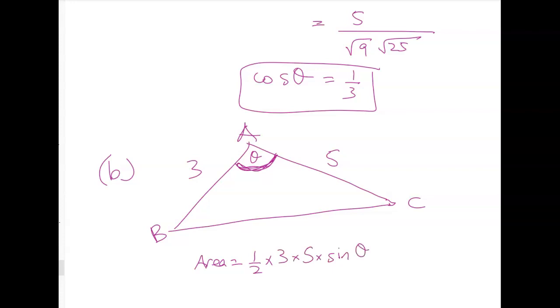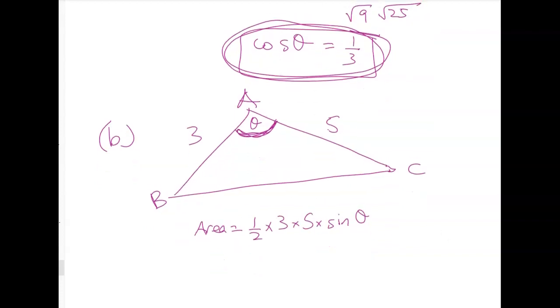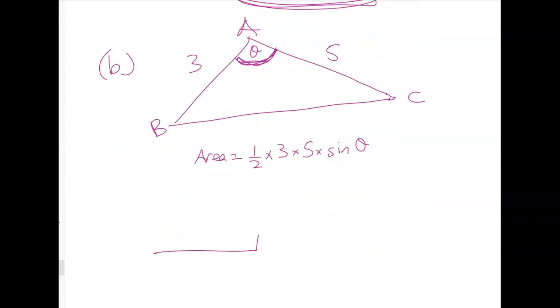But we haven't worked out exactly what theta is, and we want to get an exact value for it. So we've done this quite a few times in different situations. I'm going to use a little diagram to do Pythagoras and back out what sine of theta is. So if we just plonk down our diagram, so here's a right angle triangle, this is theta, this side length is 1, and that length is 3, because that's giving me cosine, adjacent over hypotenuse. And that means that this side length here will have length 3 squared minus 1 squared, which is the square root of 8, which I can write as 2 root 2. And that means that I can easily find sine of theta. So sine of theta will be 2 root 2 over 3.